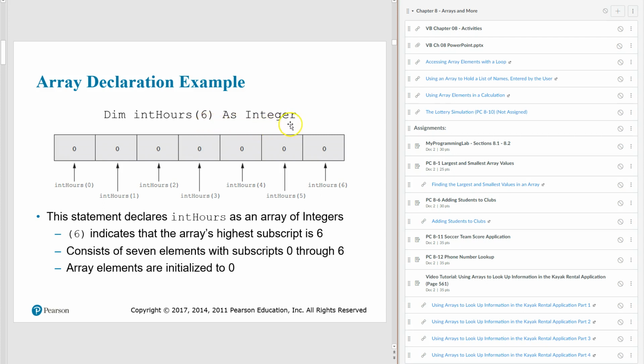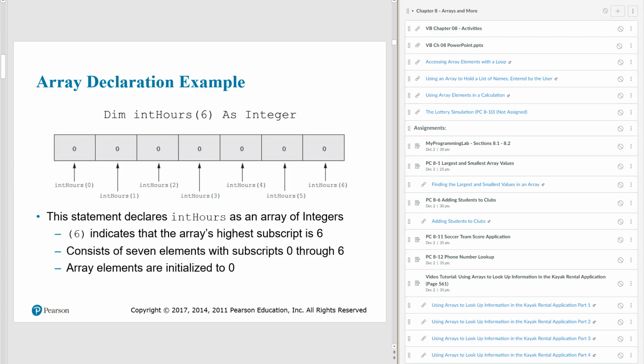In Visual Basic, know that this technically means 7. If you're a newbie, then great. This number just means the top index or subscript value that you're going to have. And you always start at 0.